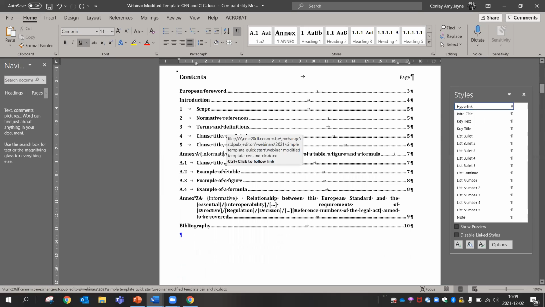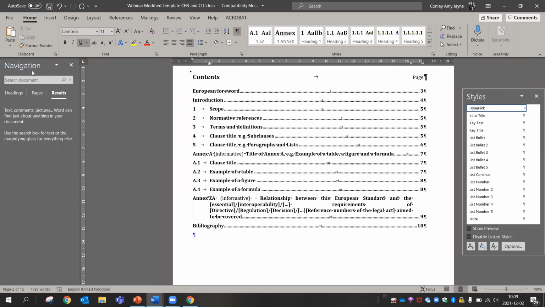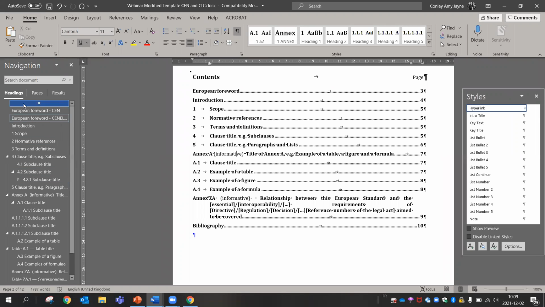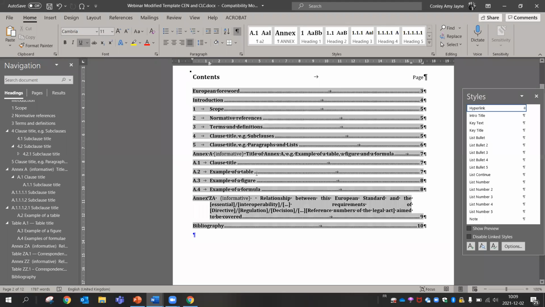One of the questions we often get with the template is about the table of contents. So sometimes once you've started your drafting, actually the table of contents doesn't reflect what's in the text. So what I would recommend that you do for this is, first of all, open up your navigation. So you can hit Control and F to open this, and just pop your headings on. So this gives you a comprehensive overview of all of the headings that are found in there. So you don't need to keep referring to your table of contents. But on the off chance that you do want to see this, you want to see where you're up to.